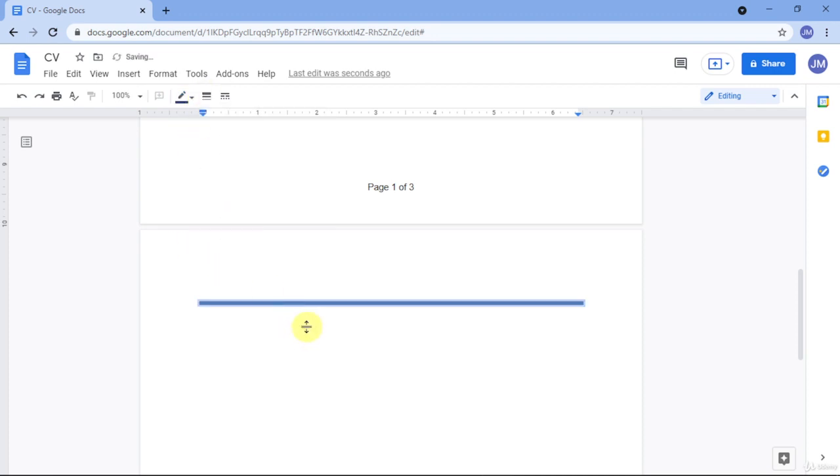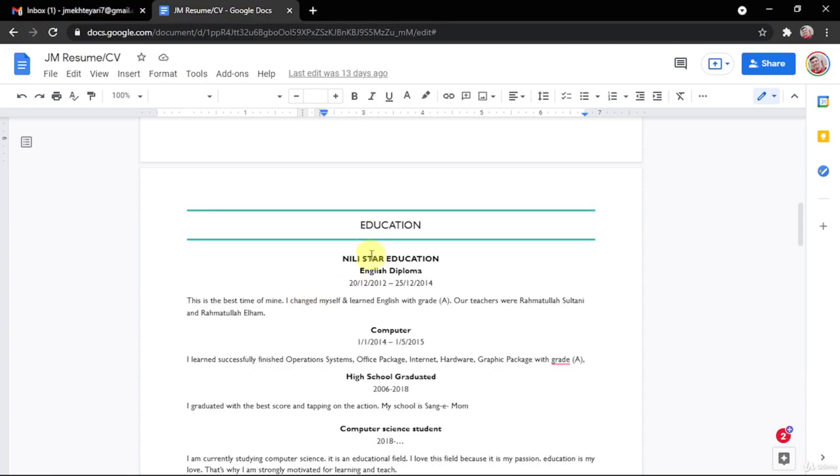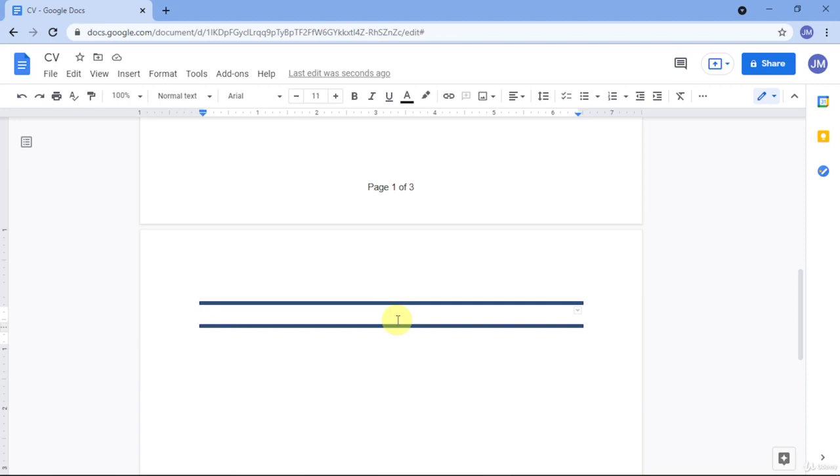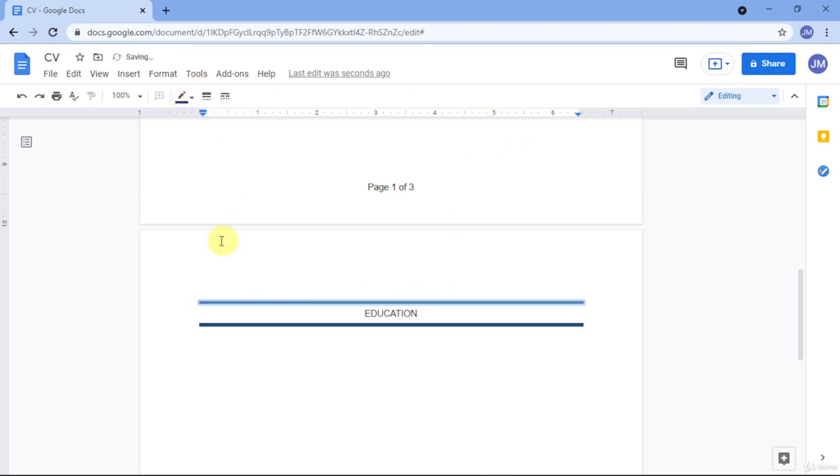This one is nicer. Okay, so it's education. Oops. So education should be like that, into the center.